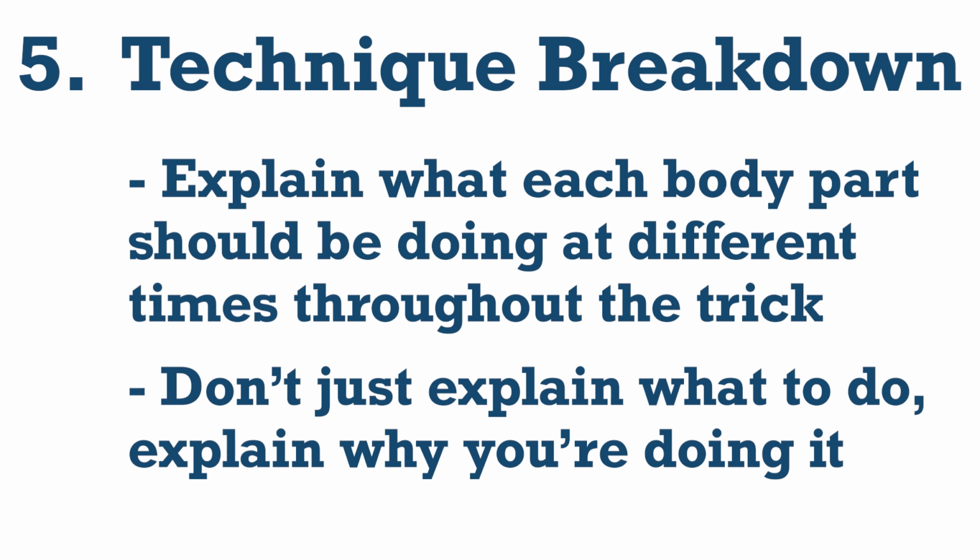You're not only saying where to spot at what time and what to do with your arms at what time and your legs, you're also explaining why you're doing it and what kind of results it should produce. This is just going to help the viewer's overall understanding of the trick, and it's going to help them to get it sooner. You want them to feel like they know how the trick works. You don't want to just tell them what to do with each body part at each time, as it can easily be misinterpreted if they don't know why they are doing these things.